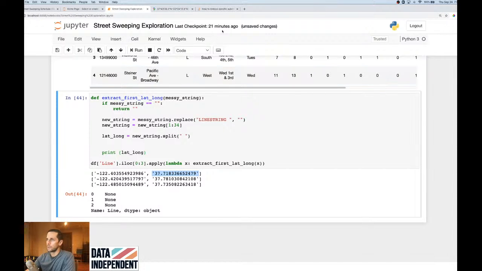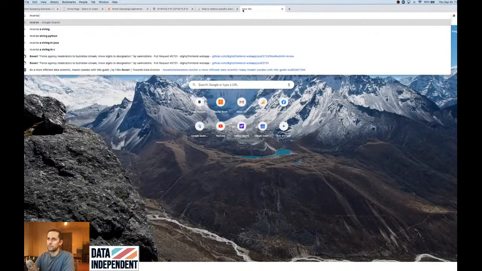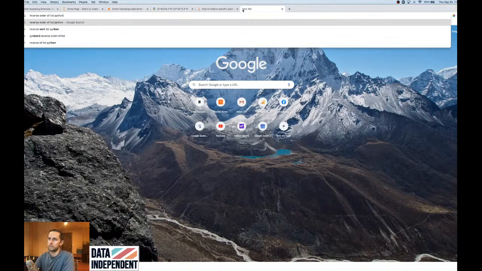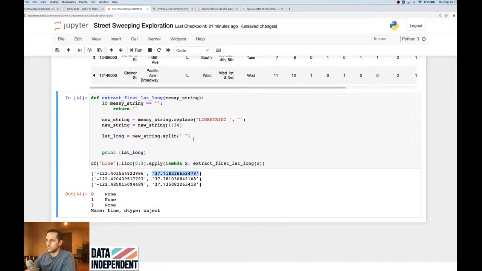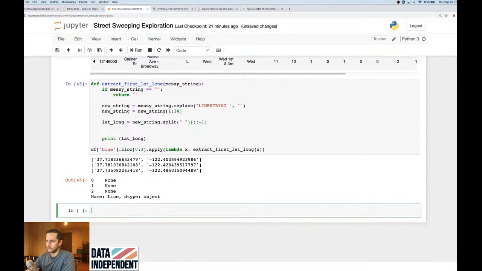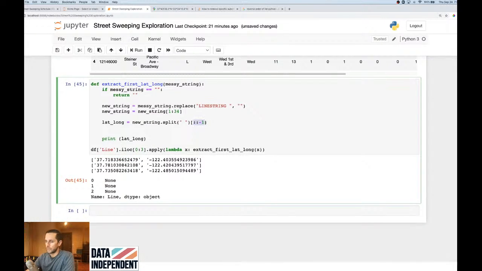So let's see, reverse order of list Python. Slicing trick to create a reverse copy. Okay, so let's see if that works. Yep, and what do you know? It reversed it for us, which is good. So this looks like how you reverse it.